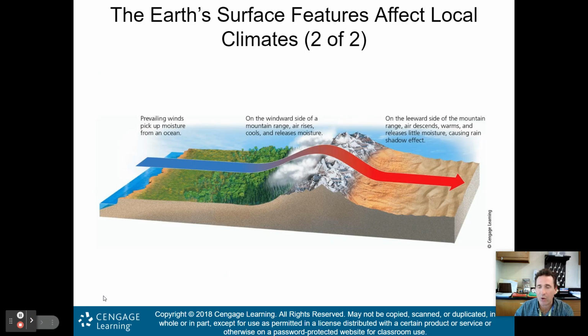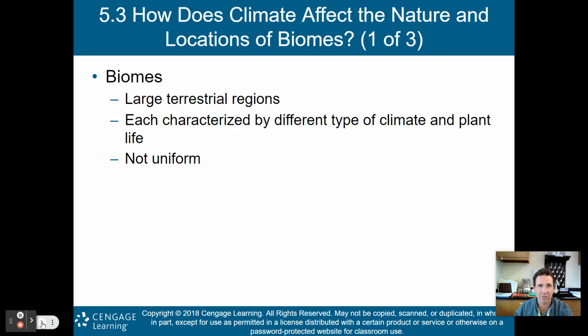Here is that rain shadow or orographic effect in a visual for you. Again, you have the prevailing wind coming in from the west here, going up the mountain. As the air rises, it condenses and cools into clouds and rain. So most of the time on the windward side, you have a lot of rain, a lot of moisture. Then on the leeward side, the opposite side of the mountain, the air is sinking. That sinking air causes the air to warm and to dry. And so most of your deserts are found on the leeward side of these mountain ranges. So definitely understand the orographic effect or the rain shadow effect here. And again, this diagram shows it very nicely.